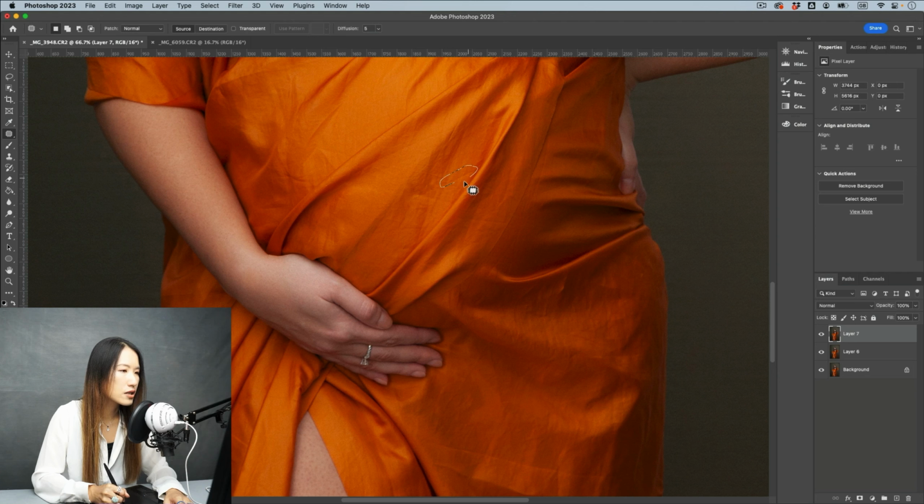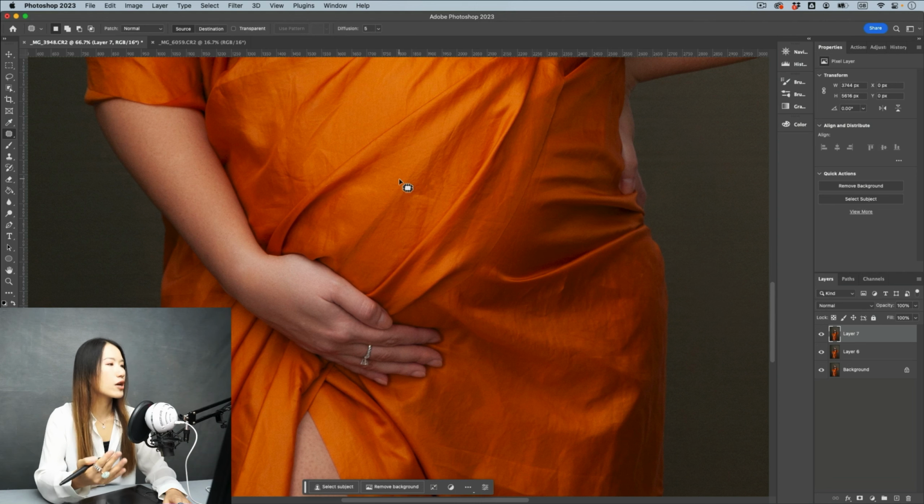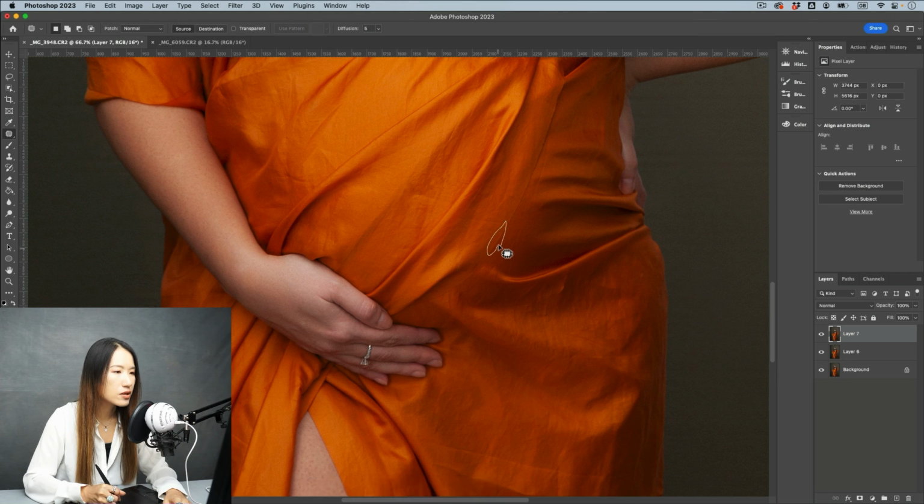And you have to see what type of wrinkle it is. If this one doesn't work, I would change to maybe the Clone Stamp Tool. Maybe I will use frequency separation to remove the wrinkles. And let's see how it goes. This one is going to take a long time, it looks like, if I do it like this. But you can see it's completely removed. It will take time, but it will be removed. That's the guarantee we have.